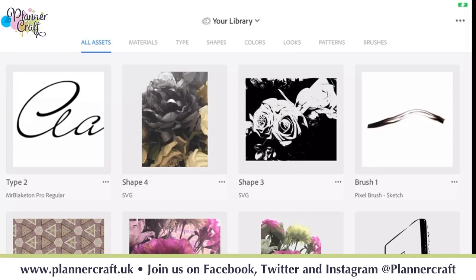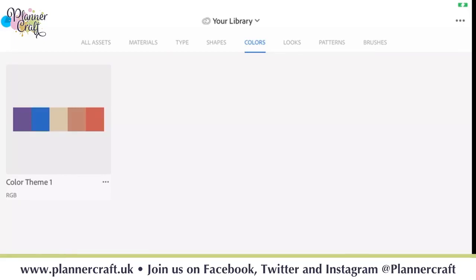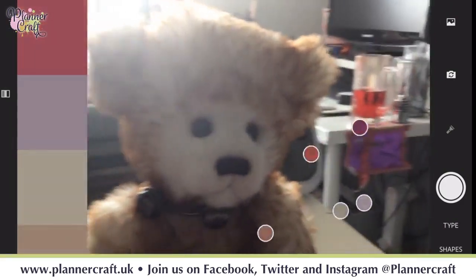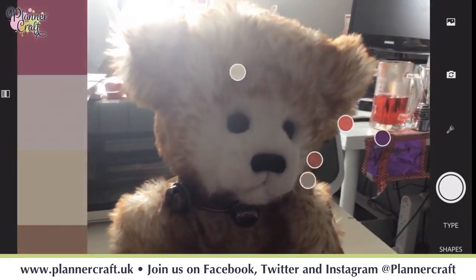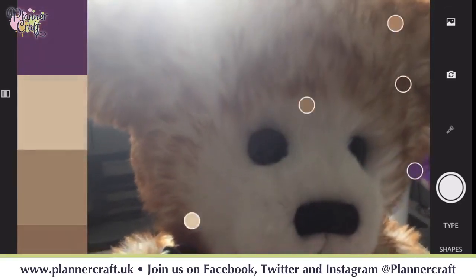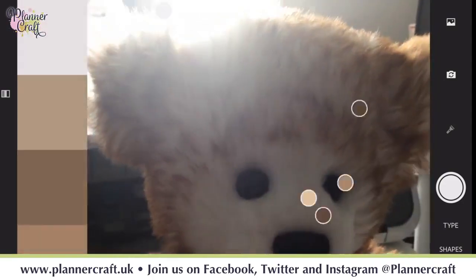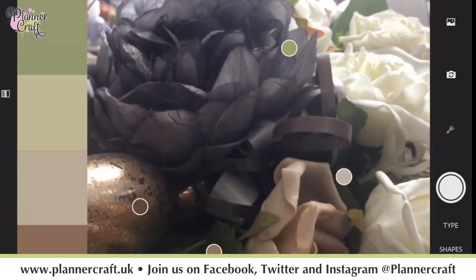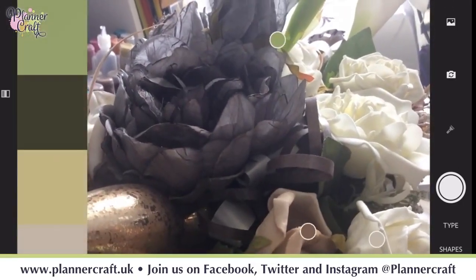Next, just because he's sat there so quietly and nicely, let's show you what else you can do with our little bear. So if we go to colours, you'll see I've already done one colour theme, and go photo. This is where you can start to play with colour. So it will automatically pick a colour range based on what it sees in the camera. So if we zoom right into our bear, easy, starting to pick up the colours of the bear. If we go to our flowers, it starts to pick up the colours of the flowers. So I quite like that as a little colour scheme there.